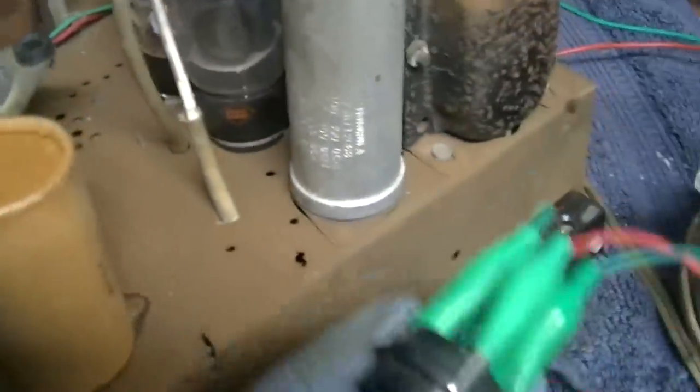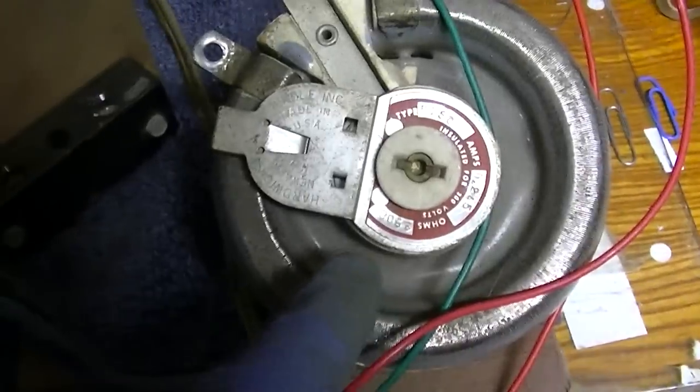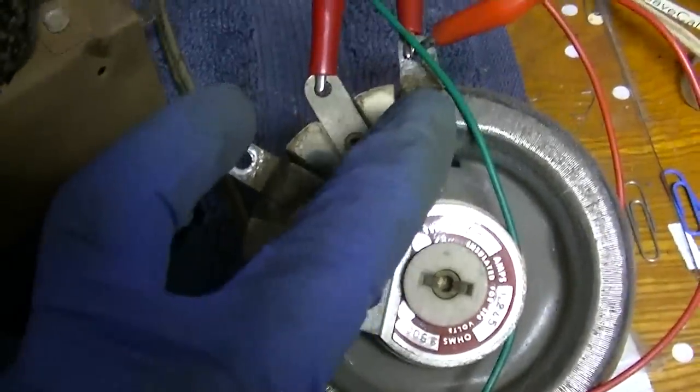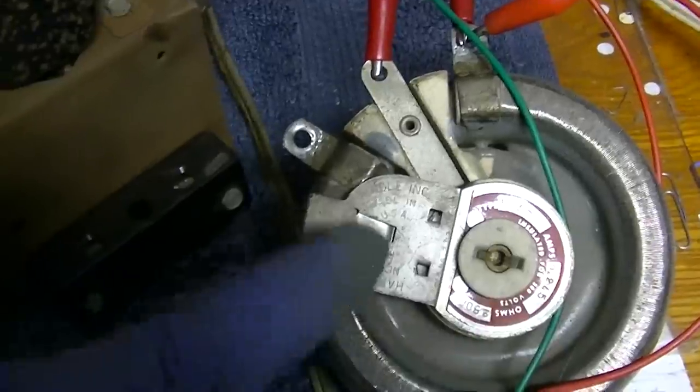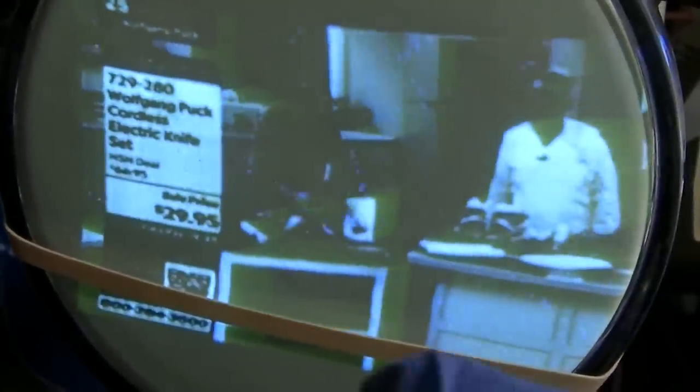So this originally had a field coil speaker. What I did is I took this off of an old RCA set, and I put it where the field coil would have been. And then I put this in parallel with it so I could basically dial in a certain voltage. And it is trippy the way when they shift from one scene to another, the way it lags and smears. Watch when he moves. Watch when he moves side to side.